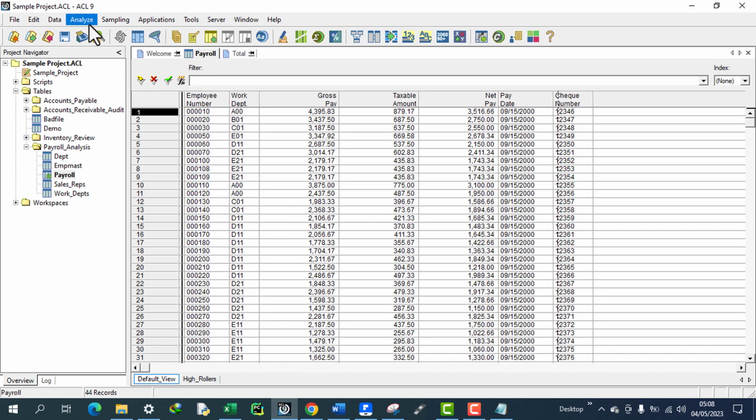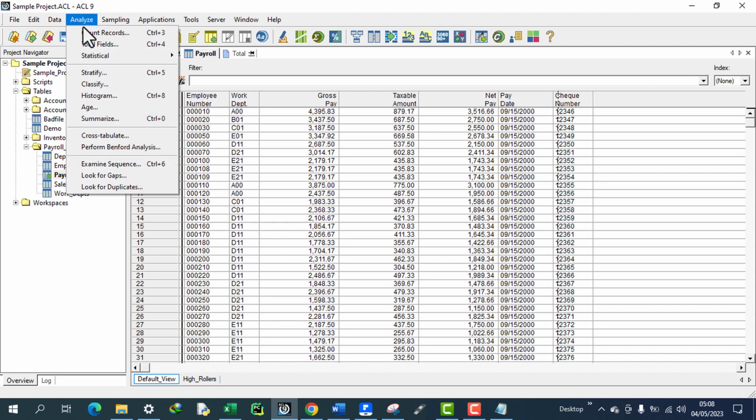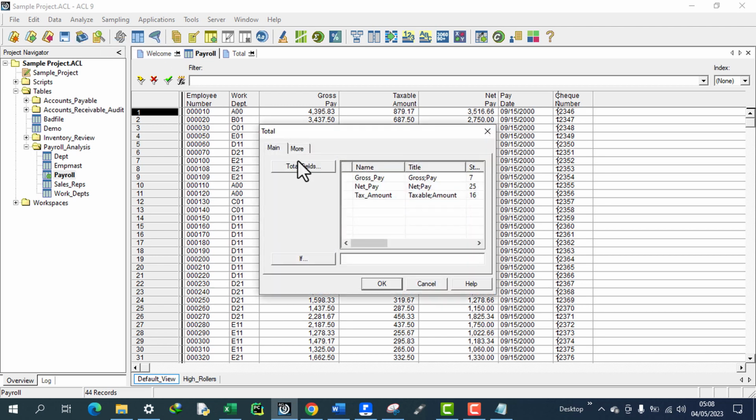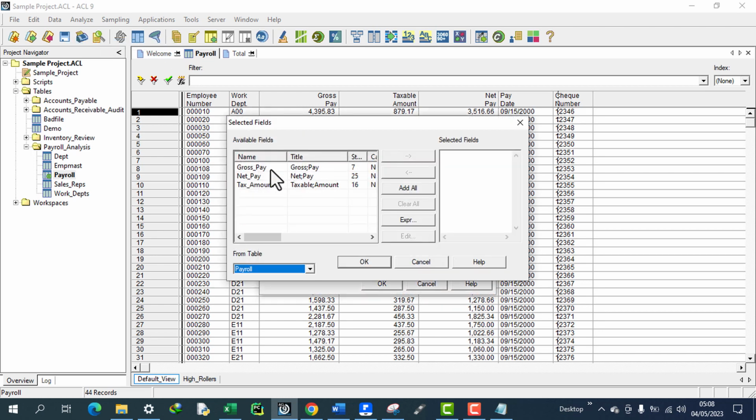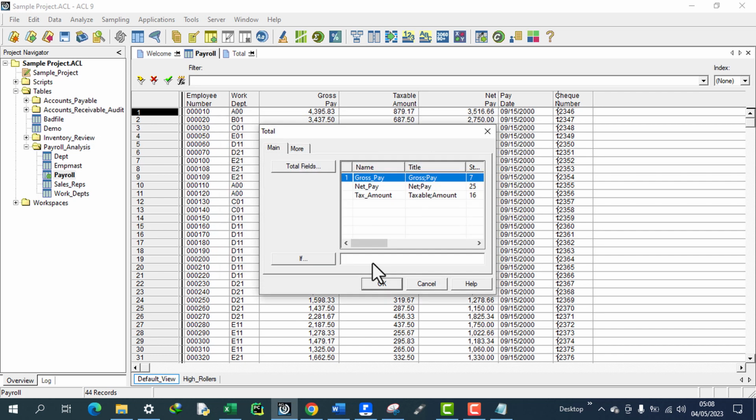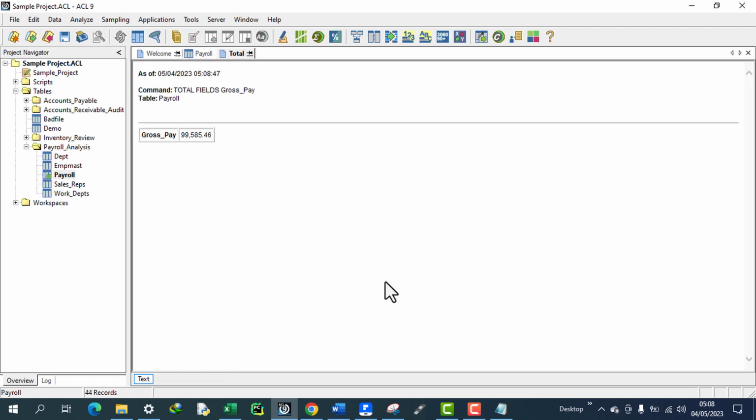From here also, I'll go to analyze, total field. I will click on total fields, double click gross pay, and then click OK. From there also I'll click OK. So I have my total field here.